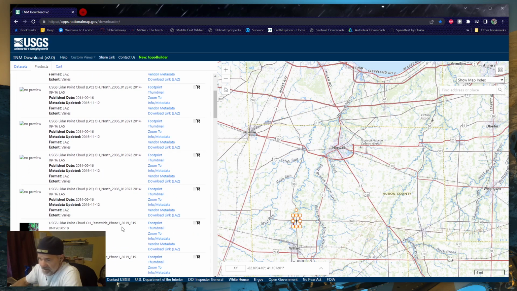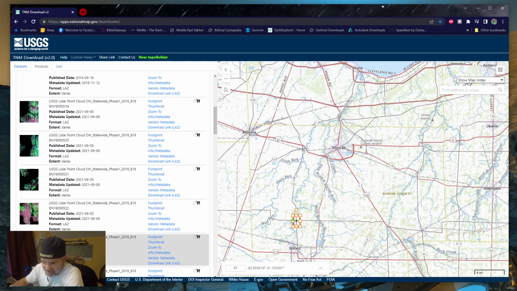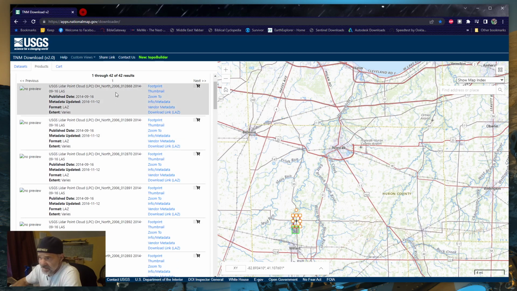Now, there are other data sets for statewide that I don't necessarily need, because these are larger data sets, okay? But I'm interested in these individual panels, okay? So if you'll look as I highlight each one of these data sources, you're going to see right over here, you're going to see a little box, all right?